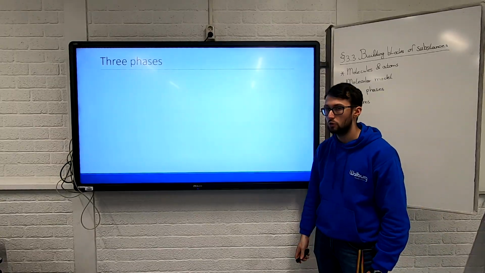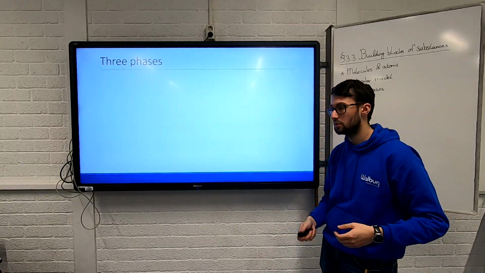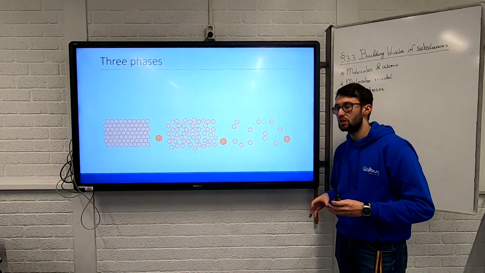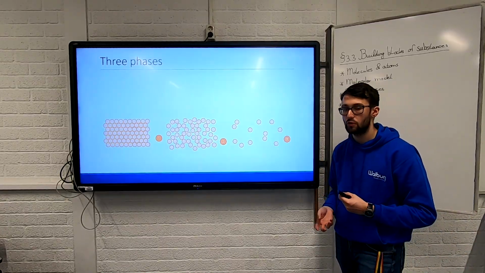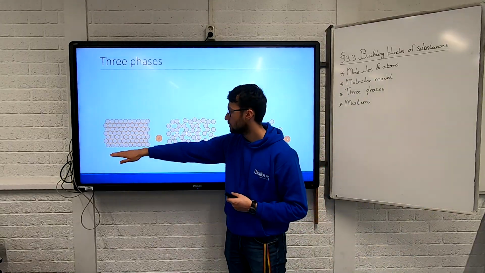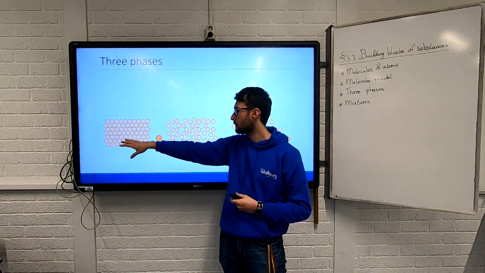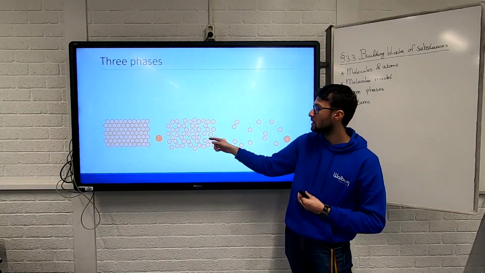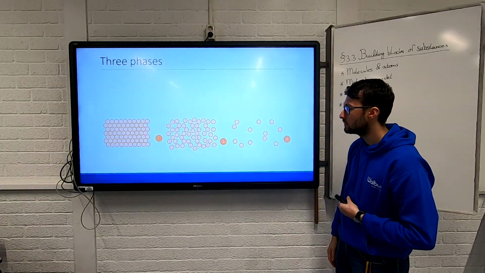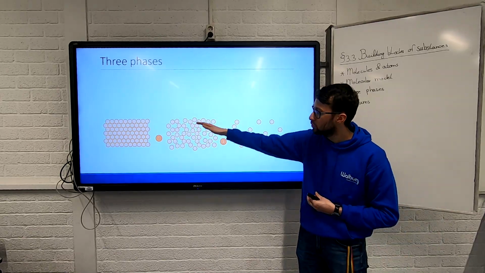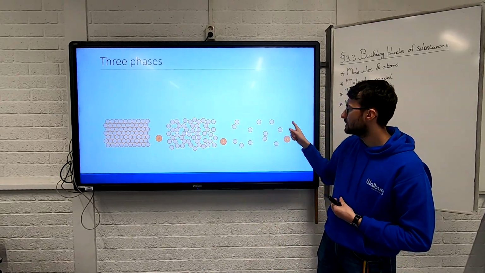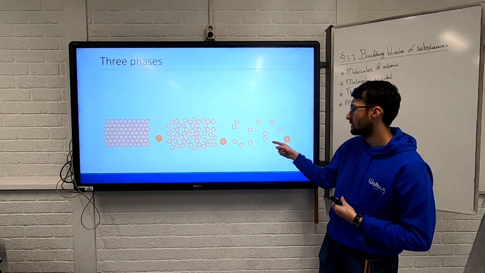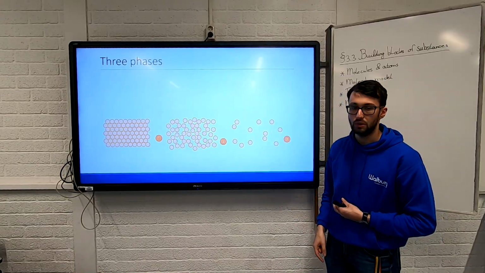So how does that look in a visual aspect? Well, I have the three phases here, and I think you all know instinctively which phase is which. So we have the solid phase, all very tightly together. We have the second phase, that's a liquid one, liquid phase. There's a bit more space in between the particles, so they can move out of the way. And you see the last one, the gas phase, which has a lot of space in between.